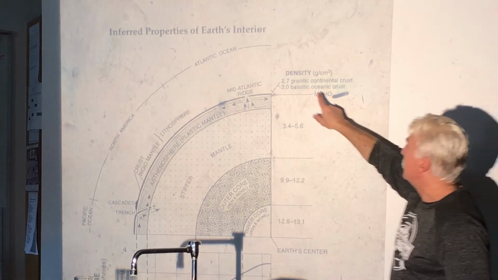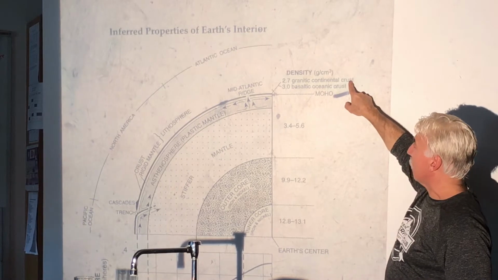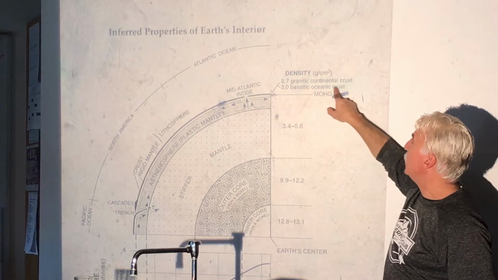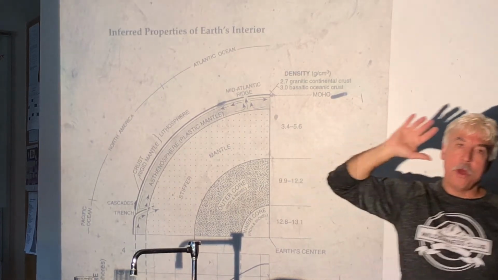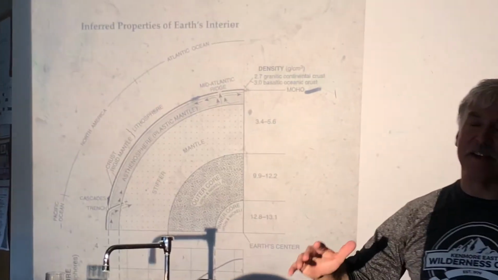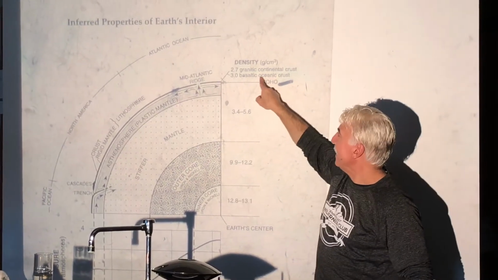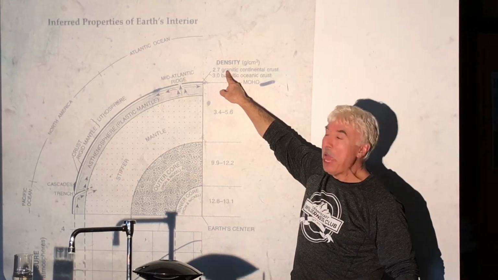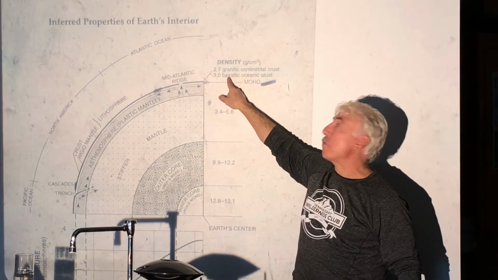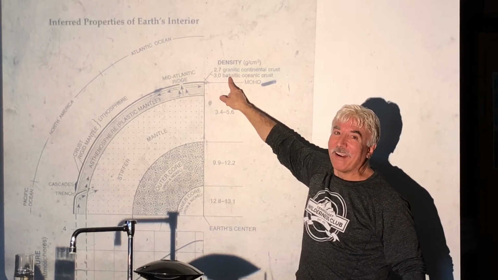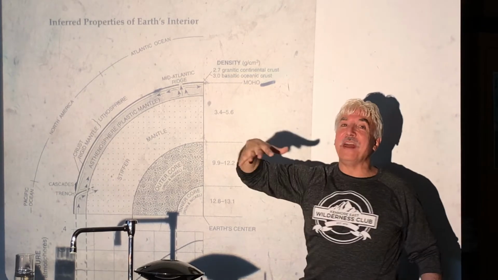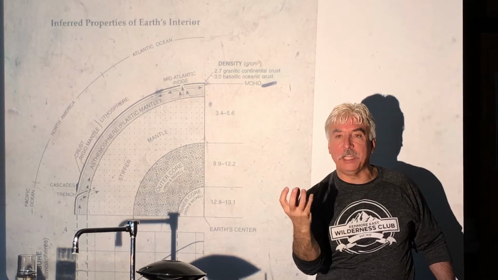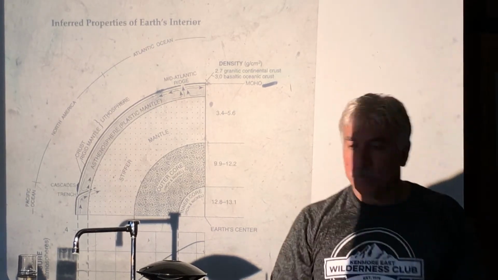And on the crust, we have a granitic continental crust. Look at that density, 2.7. And we have a basaltic oceanic crust, which is 3.0. Both made the same way. They both cool out of magma. Oceanic crust is heavier than granitic crust. And ladies and gentlemen, this is why we walk on the continents rather than the bottom of the ocean floor. Because the continents are lighter, they are higher when they first formed out of the very magma forming the foundation of the planet. Let's go back to our rock chart.